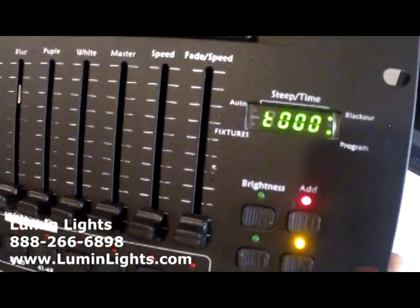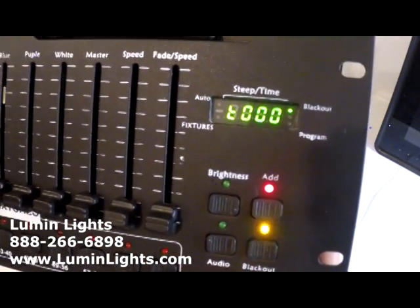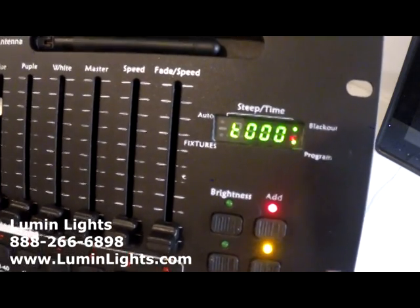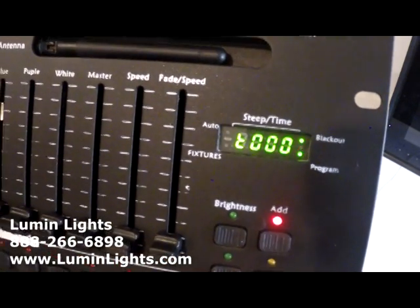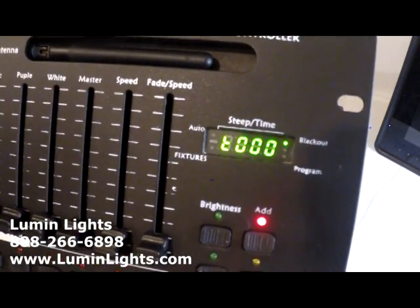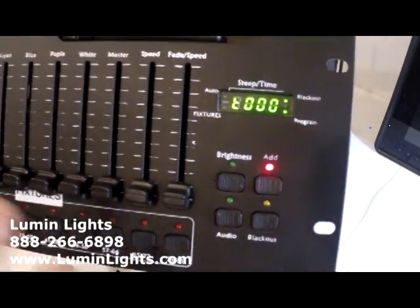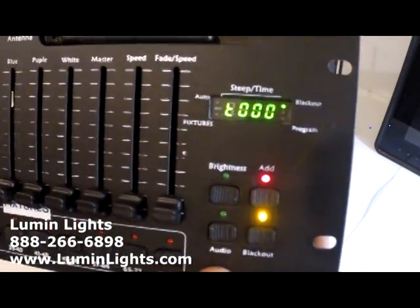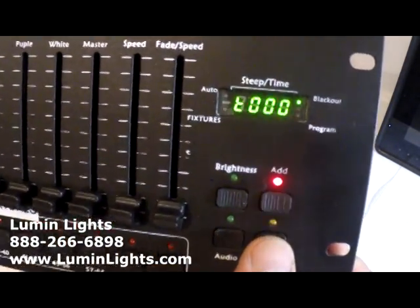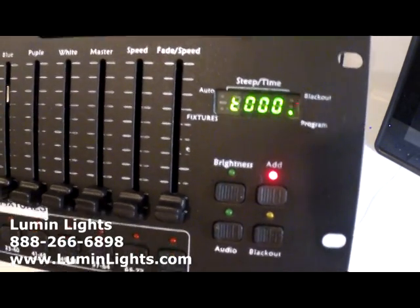By default, when you turn on the board, it goes into blackout mode. Blackout mode means that all your fixtures, the LEDs, are turned off. This is done on purpose so that when you first turn on your board, you don't get any flashes of light. If you have programs running on the board before, when you turned it off, they're not going to start up. You have time to look at your board, and once you know everything is set the way you want to, press the button to turn off blackout mode. Now the lights will turn on when you move your faders.